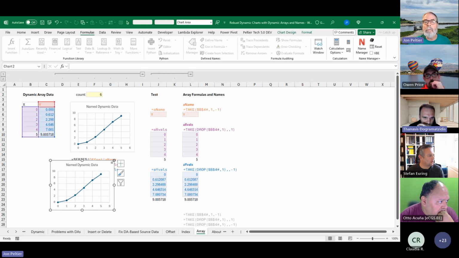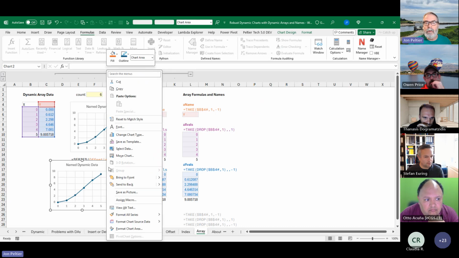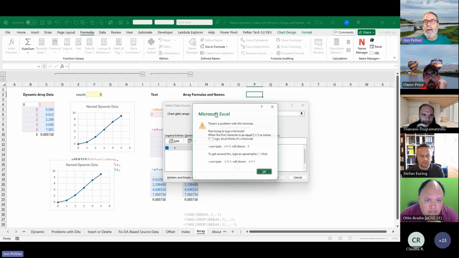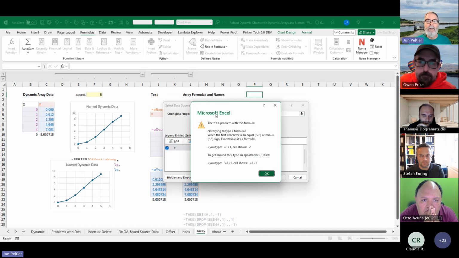It'd be nice if I can use that here. I'll right click on the chart and say select data. How about instead of hard coding cell addresses, it'd be nice if I could just do this. That would be the easiest thing with my hash notation there. It doesn't like that.